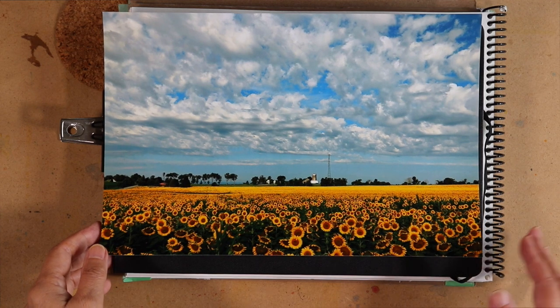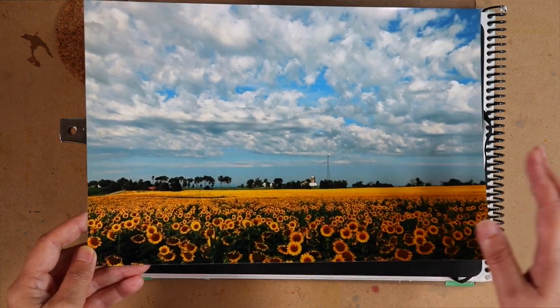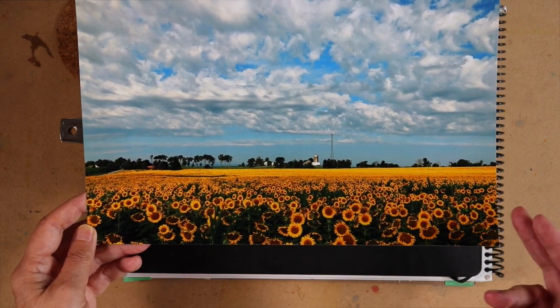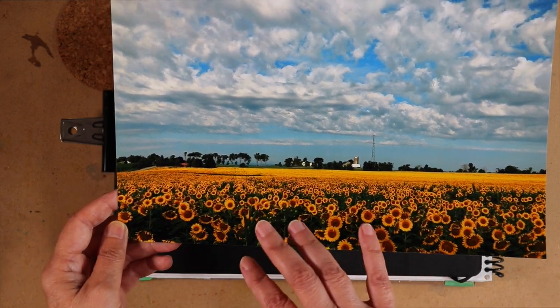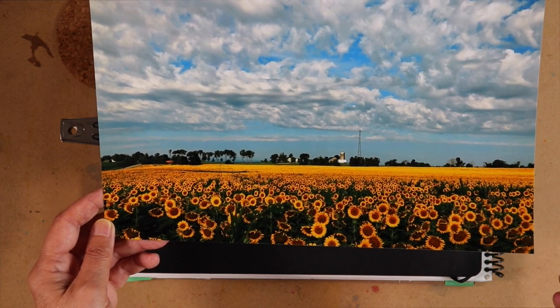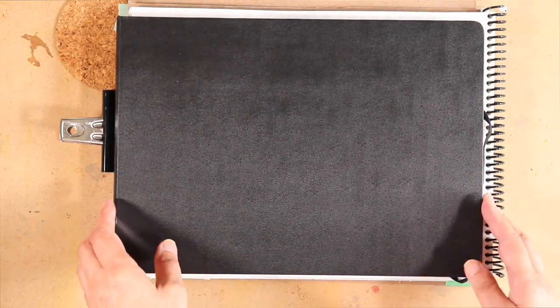After I did it in my sketchbook, I wanted to do it on watercolor paper. And so let's go through. This is a picture that I just took of sunflower fields, and I've printed it just at Walmart. And as you can see, it's much darker than the actual photograph that's on the other video, but it worked well enough for me to get an idea of things. So that's the picture I'm painting.